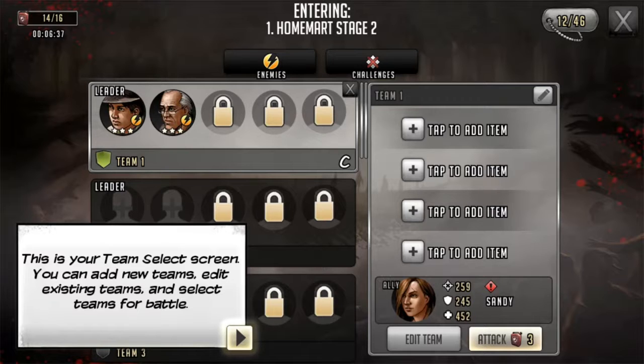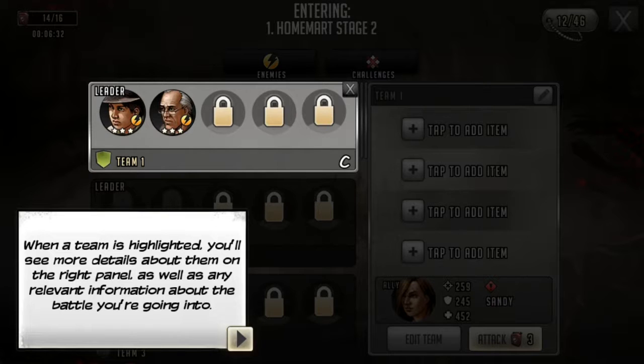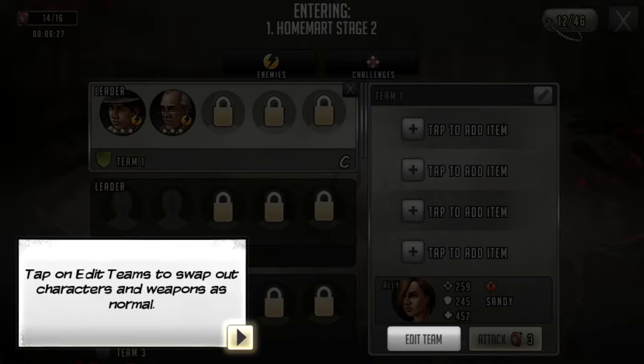So we are going to battle. Alright, I want to try and get Carl out of there now. My team's highlighted, you'll see more details about them on the right panel. Okay.